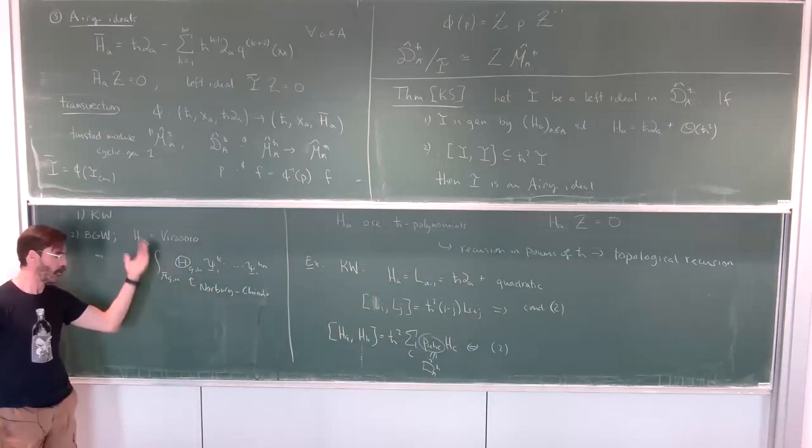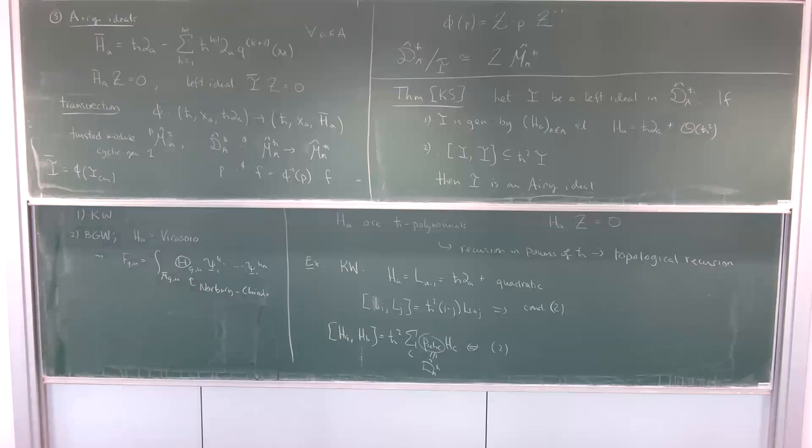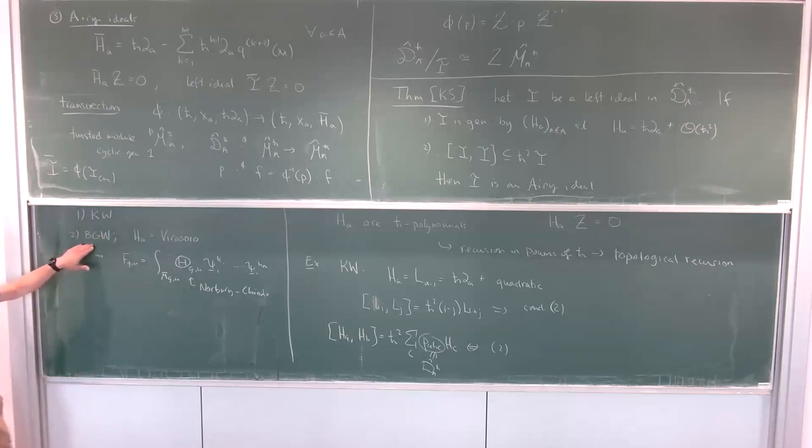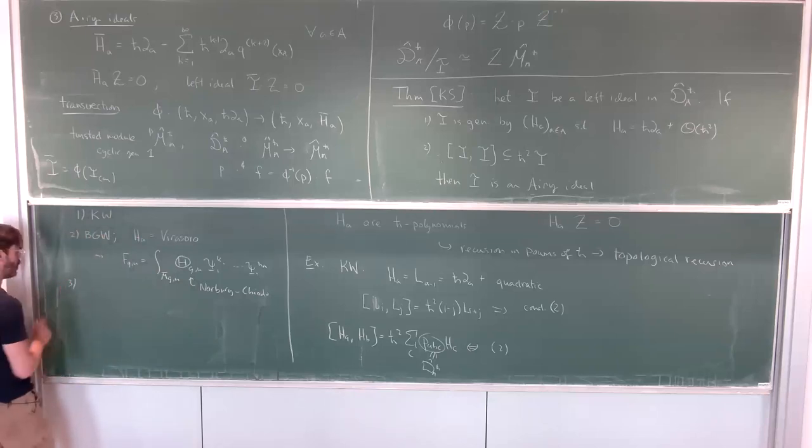And this has now been proved as a theorem. In this case it's also proved that Z is a tau function for KdV, but with a different initial condition: it is the BGW tau function for the KdV hierarchy. But that's another example, and then you can do much more.